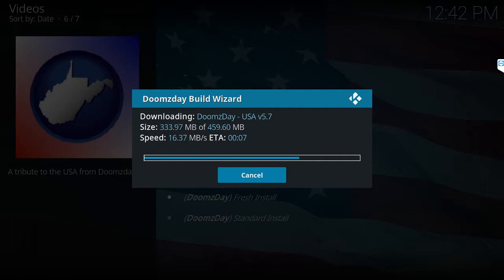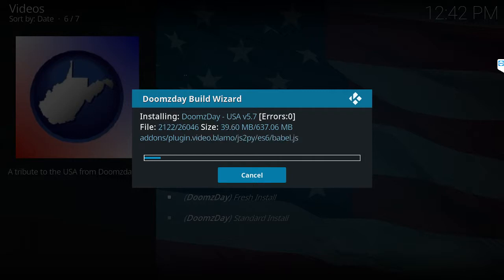If you want to add any kind of add-on, just go into the repositories, install repository. All the repositories that we put on this build, there's tons of add-ons inside the repository that are probably good, if not better than some of the ones we added. It's just we don't want to add everything to make it super large.